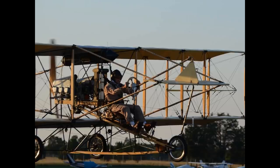Interesting airplane. I could talk for a long time, both on the flying qualities of that particular airplane, the background of our particular replica, and a little more of the history of Ely. But that'll be another entire talk by itself, so we'll just leave it for now. It's a very interesting airplane to fly. The picture, by the way, is me making my first ever landing in the Curtis Pusher, and close-ups of my expression are not permitted.